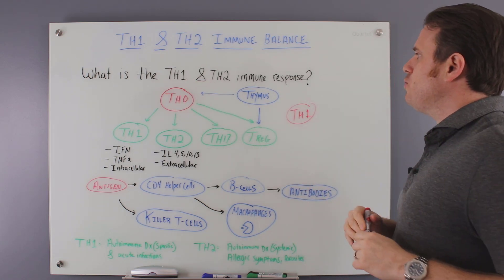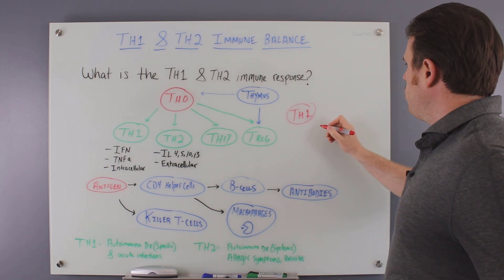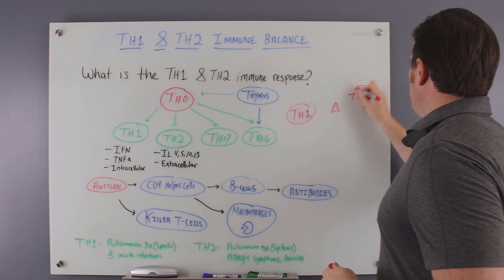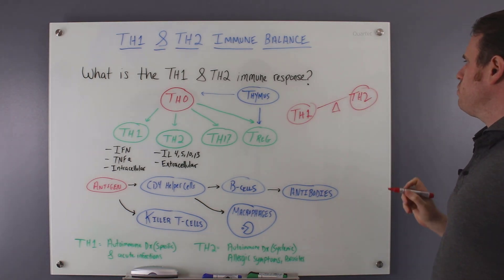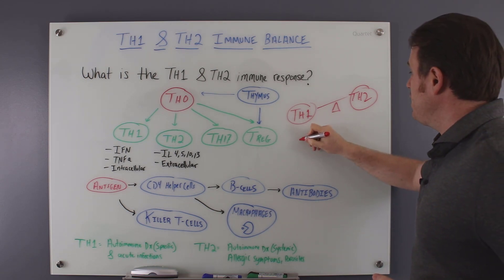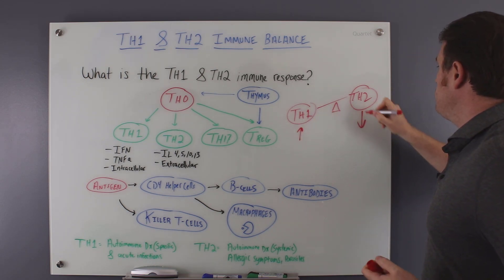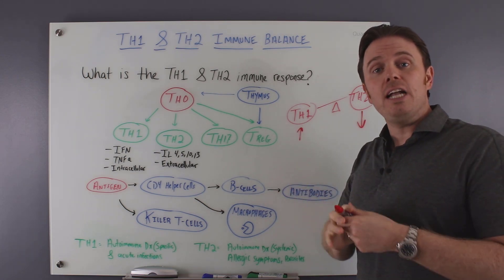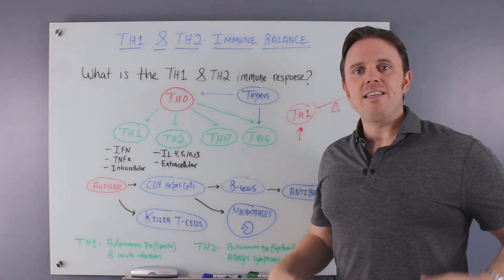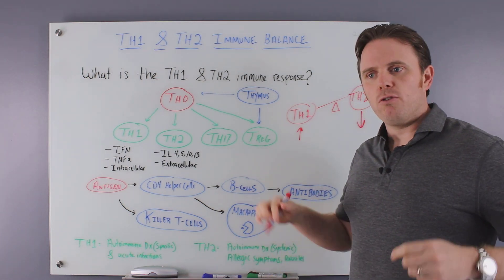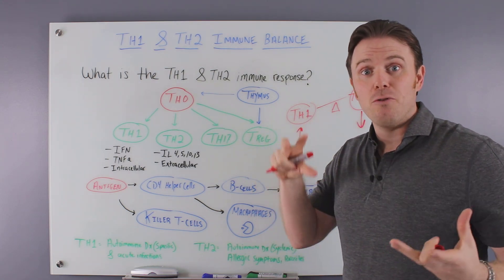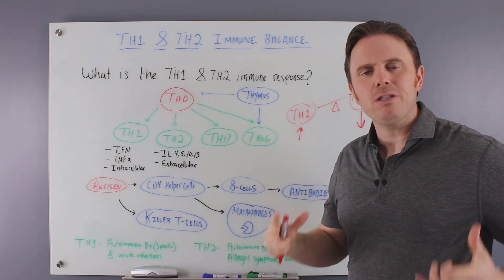What's the TH1 and TH2 immune response? So we have our TH1 over here — let's draw a little seesaw. Here's our TH1 and TH2 immune responses. If the TH1 is down, that means it's heavier; we have an increased TH1 and a decreased TH2 because the TH2 is lighter. Our TH1 is our cytotoxic immune response — think of it as like the Navy SEALs, the special forces. These are the special forces going in to attack and to meet the invaders head on. It's our first line of defense.